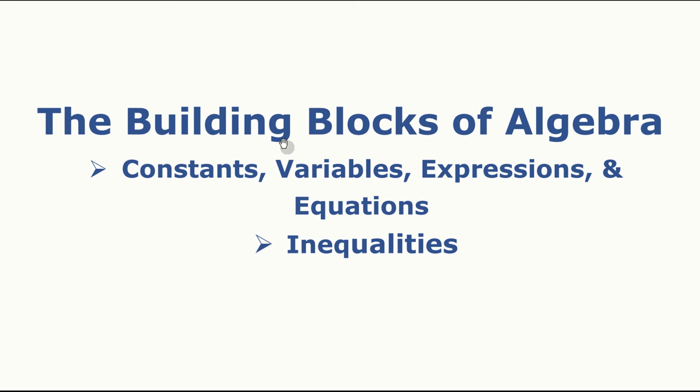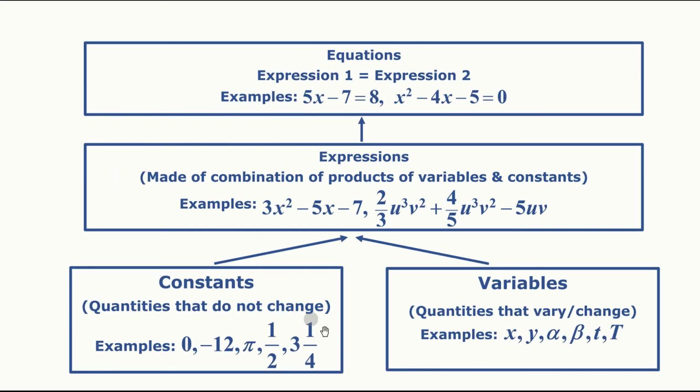And in this video, we're going to cover basically the building blocks of algebra and eventually work our way to equations and inequalities. In this page, we see how we basically develop algebra. We start with constants, which are basically quantities that do not change. Examples would be like 0, -12, pi, a half, 3 1/4, etc.